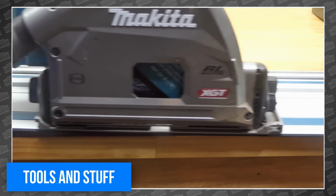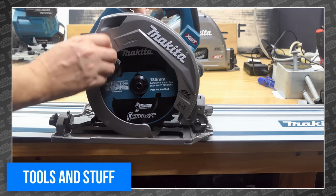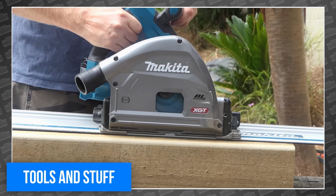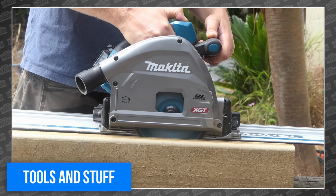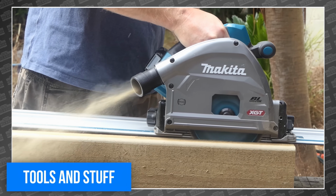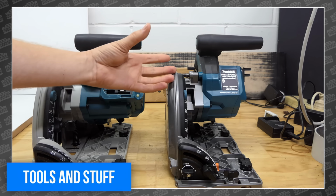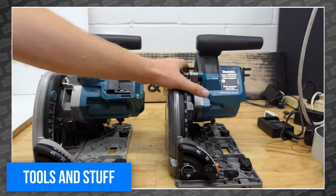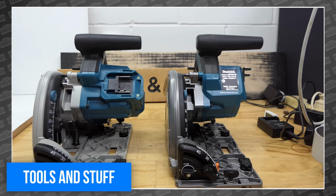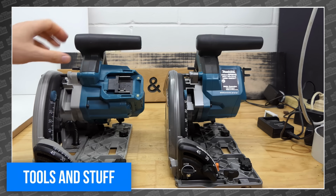Not a happy Kiwi. He also hates the depth guide on the back of the blade guard, which appears to make your exact depth of cut, but only if you're not on a track. Unhappier Kiwi. But once he gets to cutting, he finds his Makita happy place. And when the dust has settled, he of course makes a case for LXT owners to stay in their lane. But if you're starting from scratch, of course, then this is a far superior tool. But he wasn't quite done yet, as a plunge saw isn't the answer to every cutting problem. Fortunately, he has the answer to that over at Tools and Stuff.